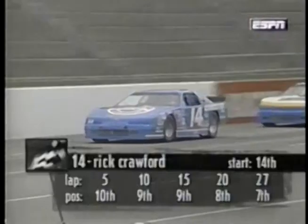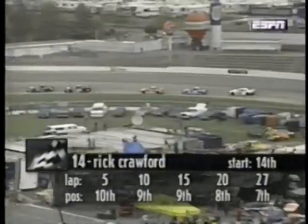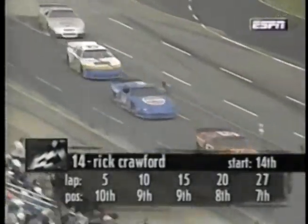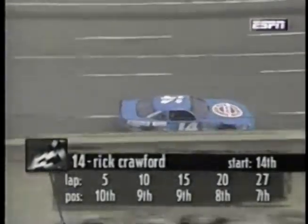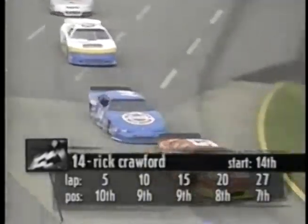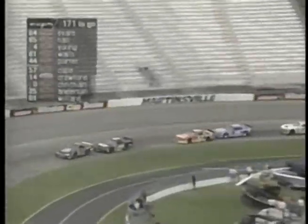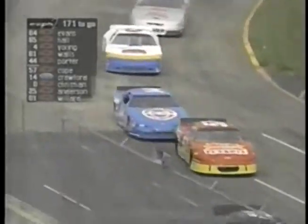Toby Porter is 21 years old, been running the series since he turned 16 back in 1991. Imagine being a series veteran at the age of 21. And there's our point leader, Rick Crawford, who started 14th, now being shown in 7th spot. He's cut the deficit in half after 27 laps. He won the season opener this year down at Volusia County Speedway back in February. Rick Crawford is using a Harold Eatman motor out of North Carolina. Eatman with a little help from Robert Yates on this 9.5-to-1 stuff.